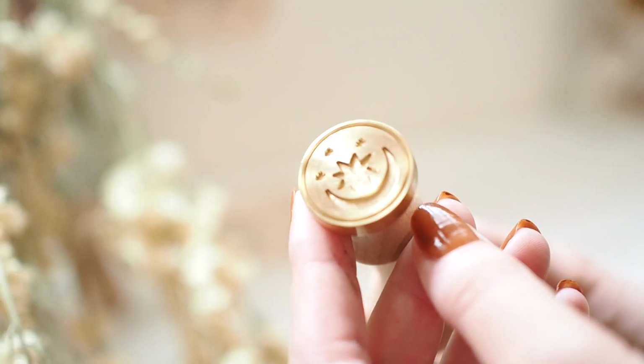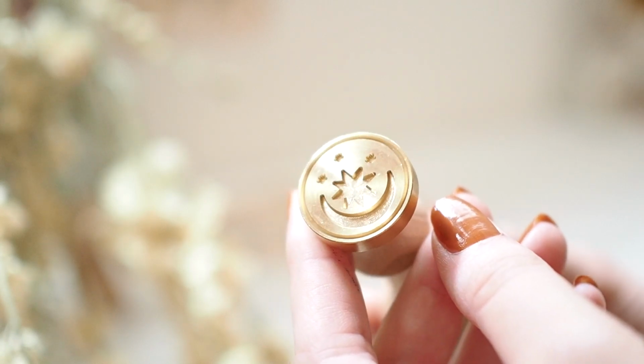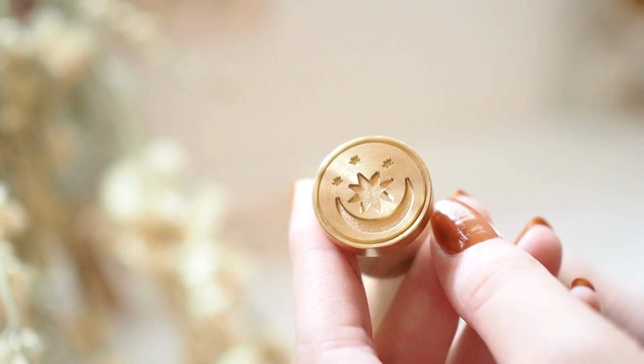And then last but definitely not least, I have a wax seal and some wax. This wax seal is so freaking cute. It gives off some really nice witchy vibes, but also it reminds me a lot of the Turkish flag because of the moon and a star. And with that, let's just get straight into the journaling.